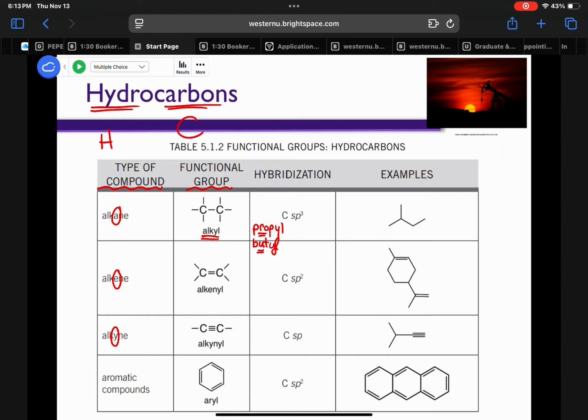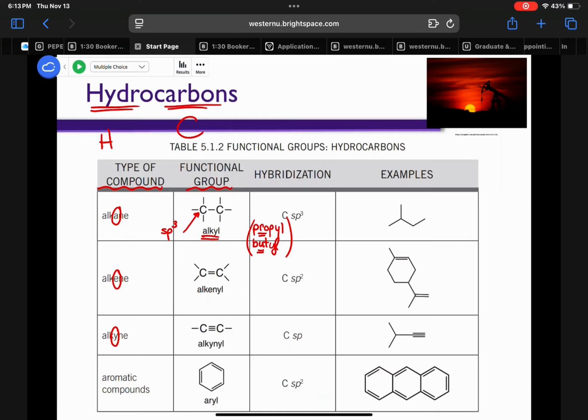Prop tells you 3, but tells you 4, and so on. So sometimes we get specific. A pentyl group. I'm not sure if people use that. So we could talk about the little group, the alkyl group, or we could talk about the entire molecule. Sometimes it's branched. Sometimes it's linear. Sometimes it's cyclic. And we're going to talk a lot about cyclohexanes in the topic coming up. Well, those carbon-carbon single bonds tell us that those carbons are sp3 hybridized.